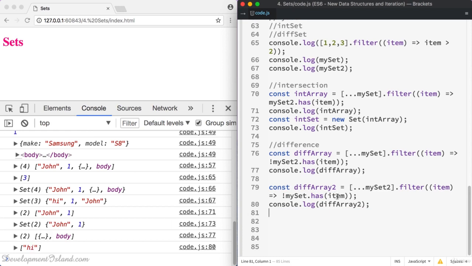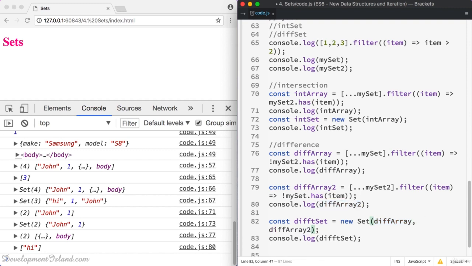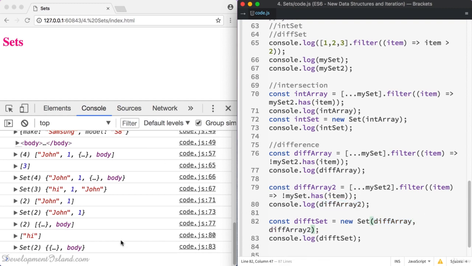So you've got that array, and all we need to do is combine the two arrays inside a set. So we're going to pass to the set constructor both arrays. So let's try that and see if it works. And it doesn't work, right? Because we can't pass two arrays to the set constructor like this.